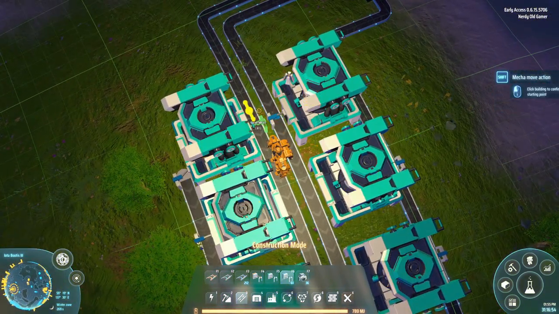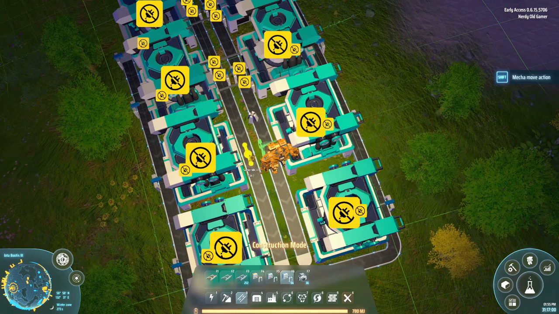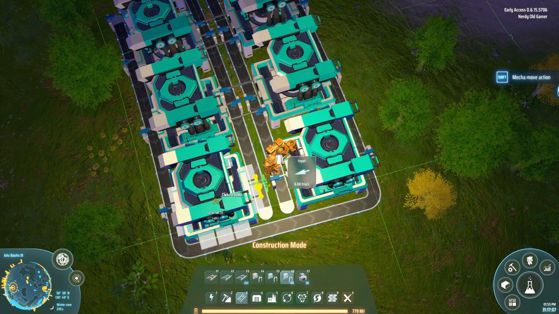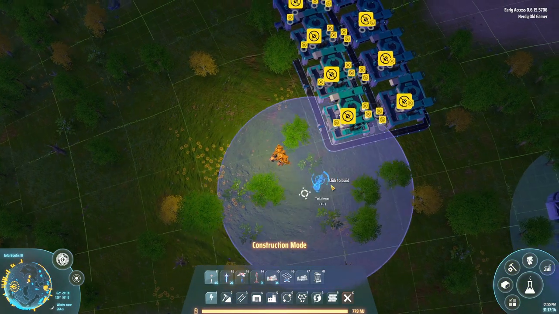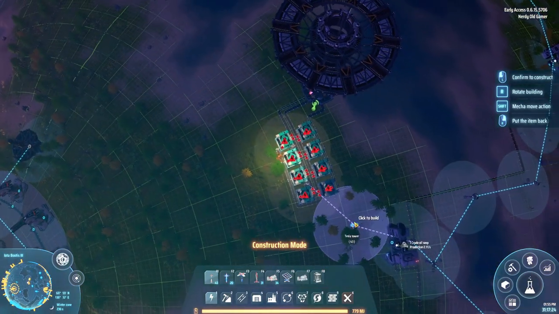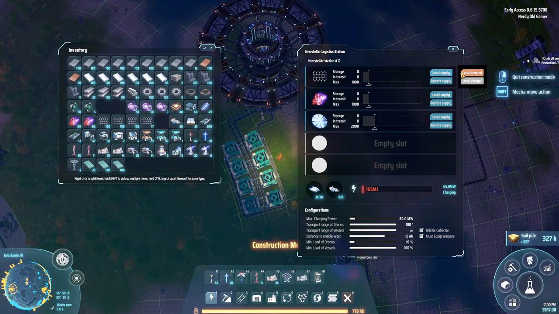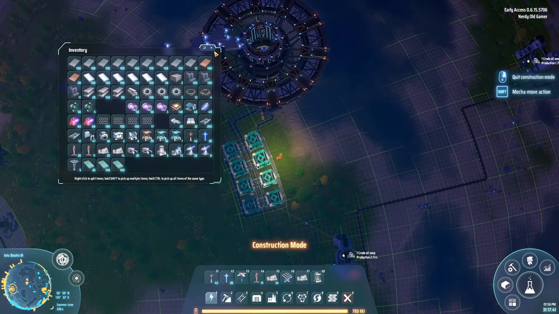And then almost done. And there we go. Power. That'll do that. That'll do that. That'll do that. And let's say local demand. Local supply and some remote supply is fine.